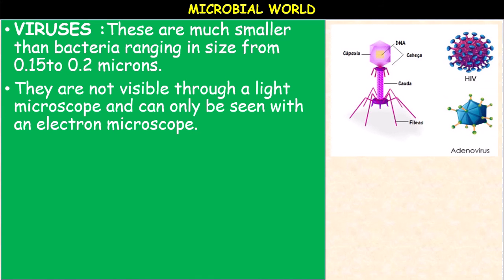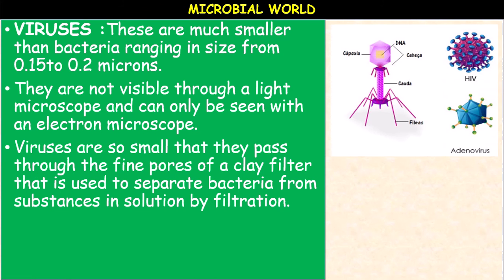They are of different shapes and different sizes. The viruses are so small that they pass through the fine pores of a clay filter that is used to separate bacteria from the substances in solution by filtration. Normal water filters are there, no? Viruses can easily pass through those also. That much small they are.